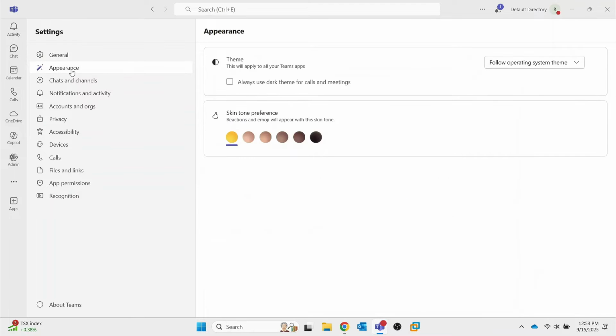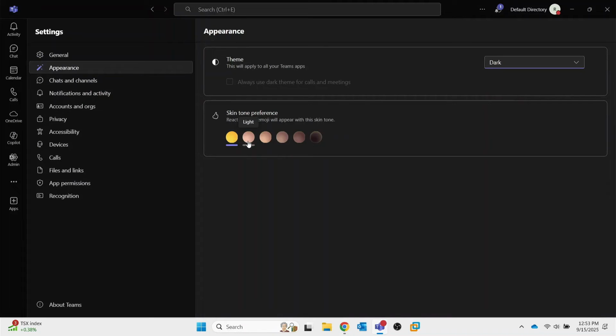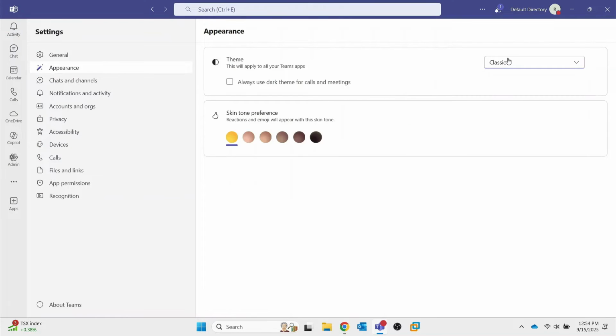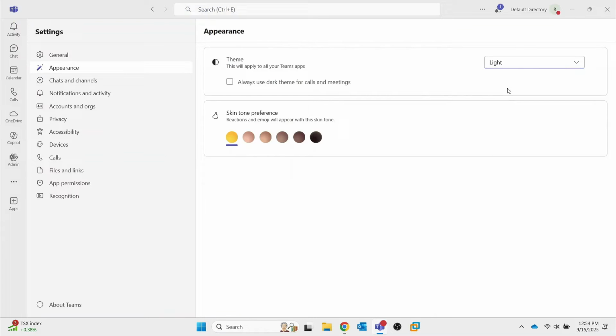If you click on appearance, this is where you can set up your theme. Let's say I go with dark. It will immediately change. Or if you prefer it according to your system's theme, then you can click on follow operating system theme. You can also go classic, light, and even high contrast.